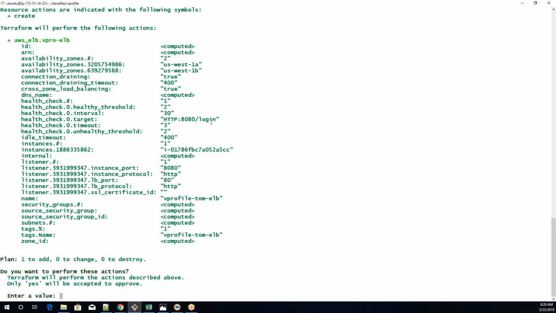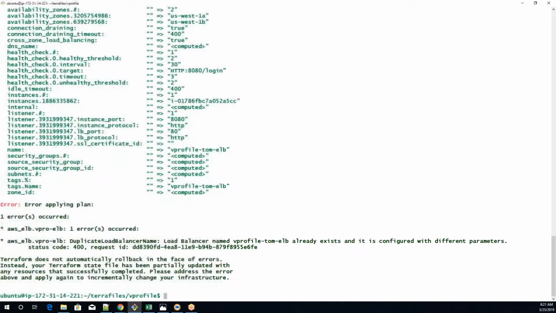Now I have not mentioned the security group, so my load balancer is going to use the default security group. But if you are creating a separate security group for the load balancer, which you should do, then in the security group file, create one more security group there, and then put that information into the load balancer file, that this is the security group for you. As we did the same for the instance. So check the right value.